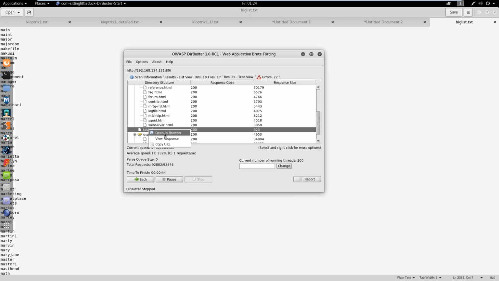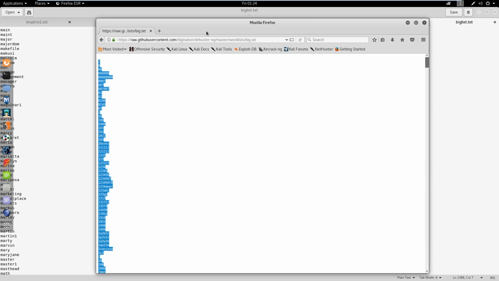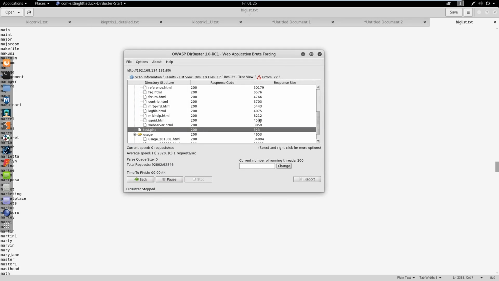So you can actually right click on the page and just say open in browser. And it looks like it's just a PHP test page. So let's view the source code. And there's nothing different here. There's nothing hidden in here that we're missing or commented out. So this isn't really anything right now. Sometimes you'll find test pages like that and they have hidden code or some sort of form or something just in the background that you're not supposed to find. So this is kind of how we find it.